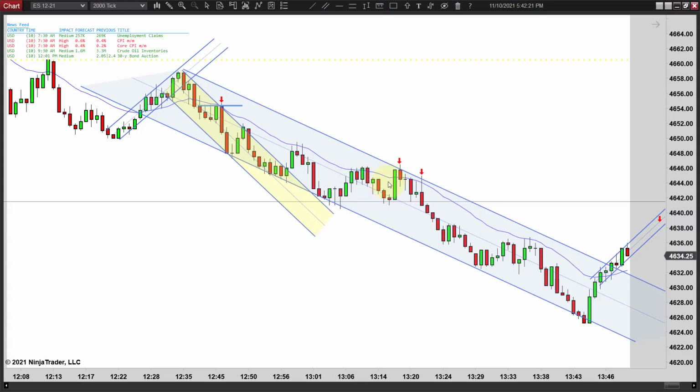Then you get a first entry, second entry, and really a double top there. I like going short there. There's an additional attempt to go higher here that fails and gives you that big bearish bar, and that really confirms that trend line. That trend line needs to be a little bit lower there.